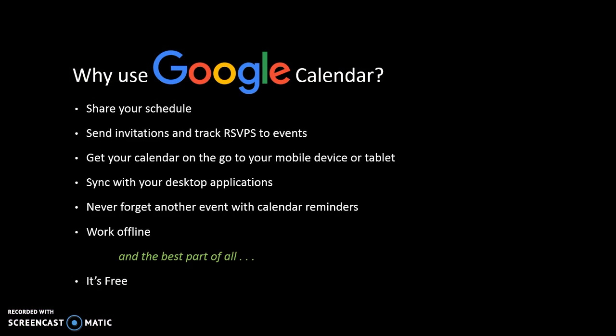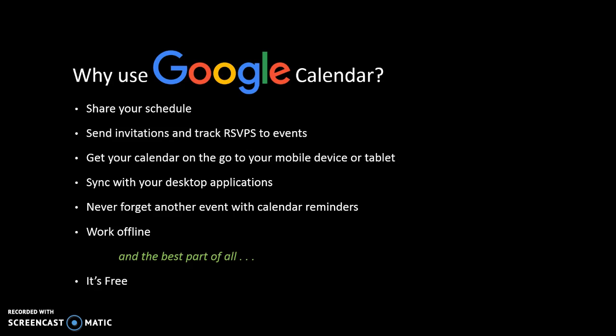There are 7 main reasons why Google Calendar is a great asset to have. The first is that you can share your schedule with fellow coworkers, with friends, with family, and you can share it anywhere from in the same town, in the same room, to all the way across the world. Another reason is that you can send invitations to people and you can also track RSVPs to events.